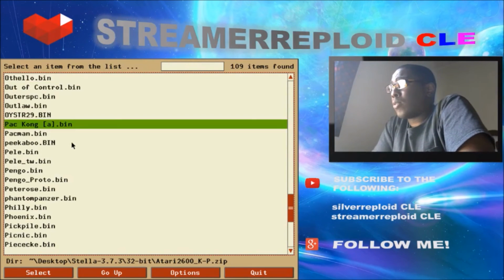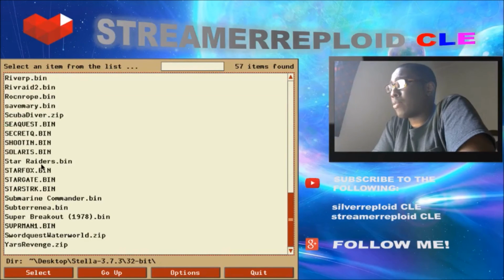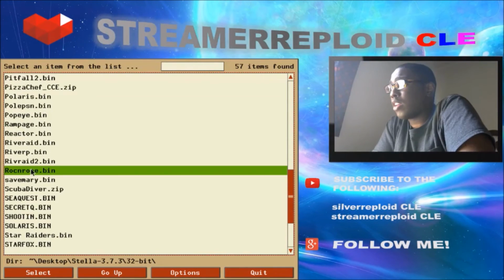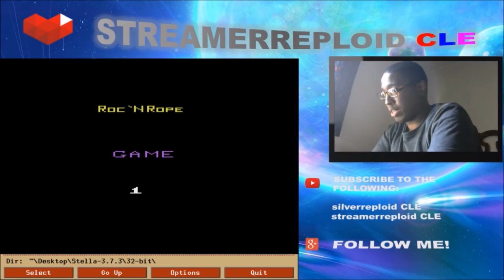And the next one I'm going to do is Rock and Rope. Now, if I can find a game somewhere, get started. Here it is. It's one of my favorite games made by Konami. Or Coleco.